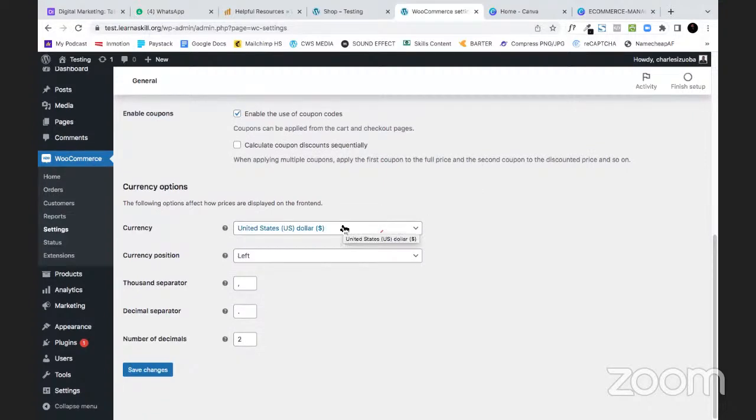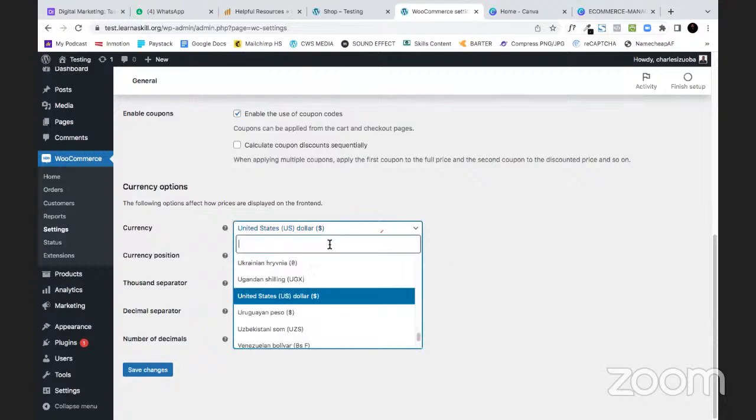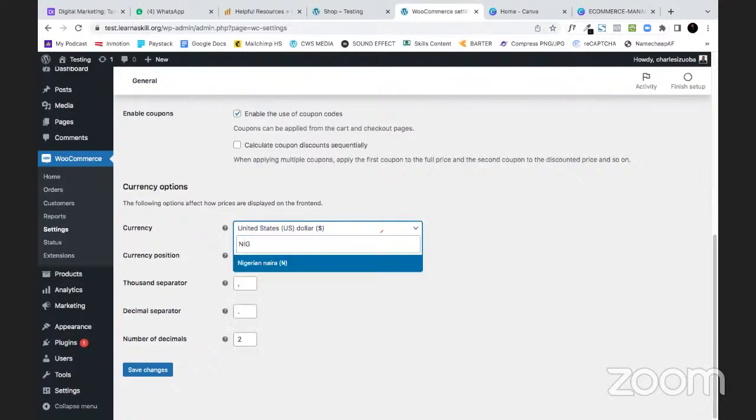Now, the next thing you must do again is to set the currency, okay? In as much as you are selling to all the countries, still set a currency. If you know you have your domiciliary account linked to your Paystack, because you'll be using Paystack for this tutorial, all you have to do is to link your domiciliary account there on Paystack so that you can now accept your money in dollars, all right? For the purpose of this training, we are going to use our currency, which is the Nigerian Naira, okay?